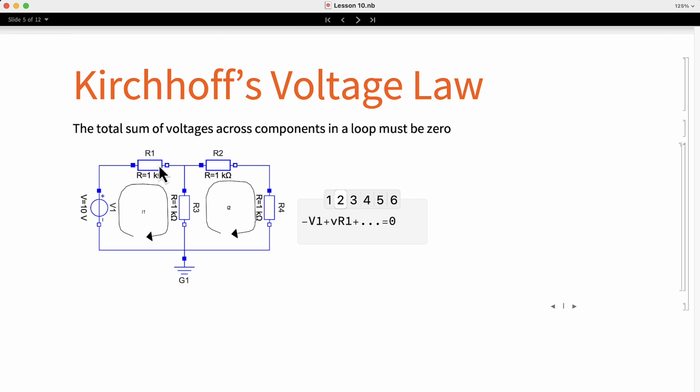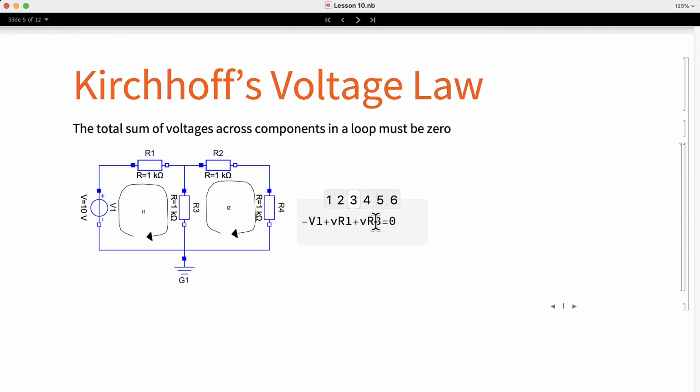Second step, we find resistor 1. In this case, we enter through the positive one and exit through the negative. And we create the symbol VR1 to represent the voltage of resistor 1. The next in the loop is resistor 3. And we can see that we enter the positive, exit the negative. Therefore, we write its voltage as positive.